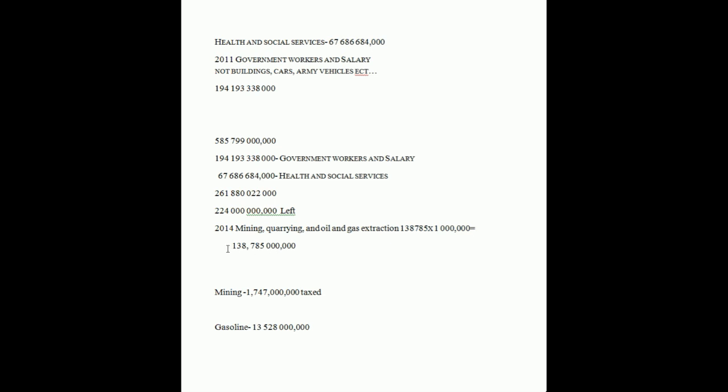So they let these corporations make this revenue, $138 billion. And what are they taxed for that? They made this huge amount of revenue. What do they get taxed? $1,747 million. Like 2 pennies. Okay, like a $20 bill from their paycheck. They got taxed. Not even.